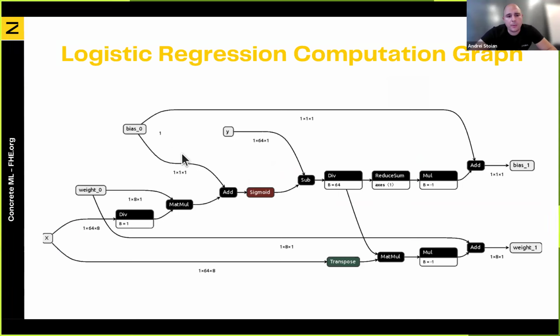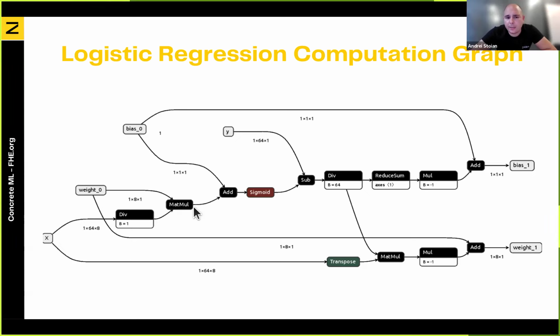So let's look at the graph for a machine learning computation. Logistic regression training is shown here. So we start with some data. We start with some initialized parameters, the weights and the bias. And we have the labels here, the Y variable. So this graph shows the operations that we apply on these encrypted values. Here, everything is encrypted, the data and the weights. This graph shows the operations that we apply in order to run one batch of data through the training algorithm.